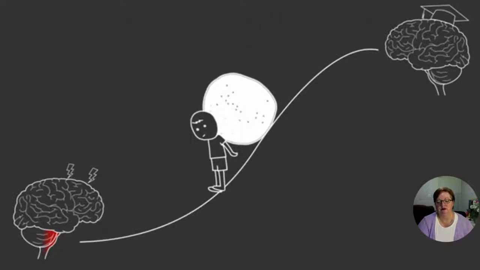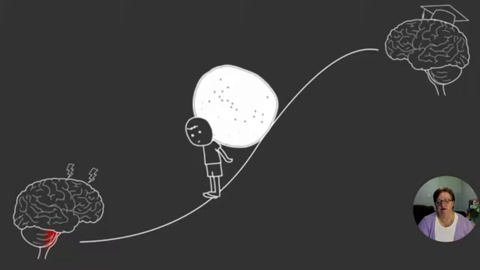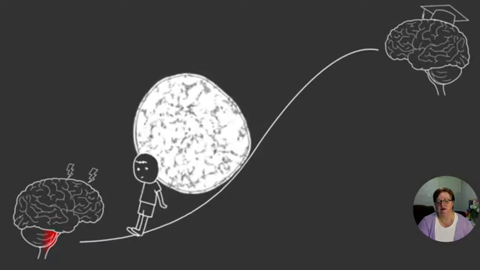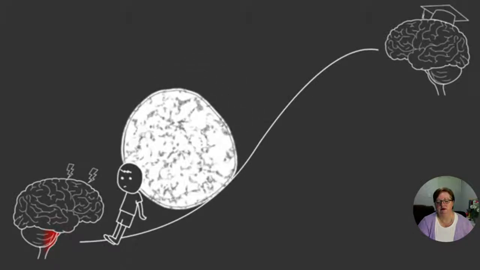And that rock that Sisyphus is trying to push up, well, that's kind of like stress. And the more stressed you feel, the heavier and bigger that rock gets, and it just pushes you back into survival brain quicker. Now the kicker here is that for traumatized people, stress is a really rigid and intense thing. And so with trauma, any little stress makes that rock grow way bigger than it normally would. And because people with trauma misperceive ambiguous situations as threatening and stressful, that rock just stays big all the time.